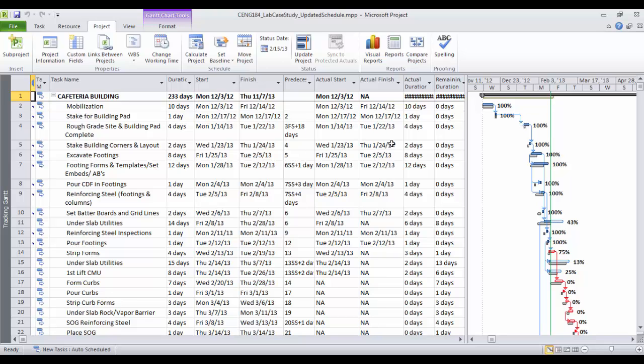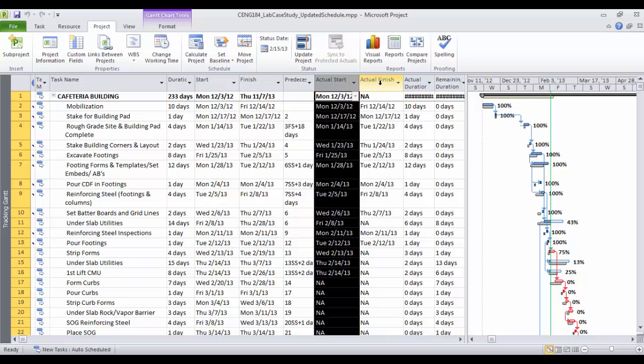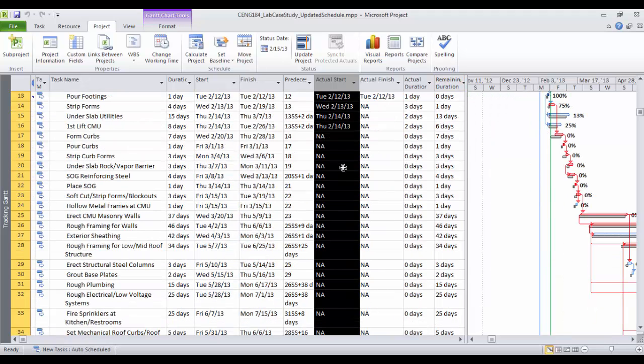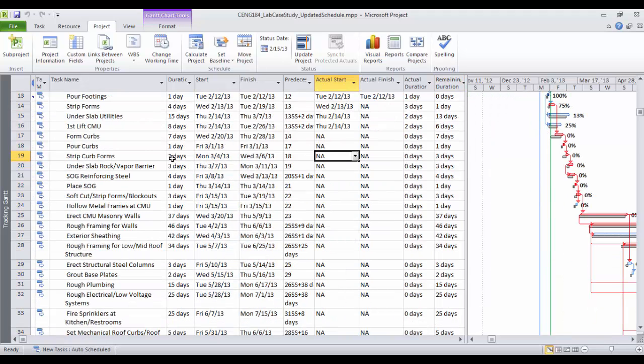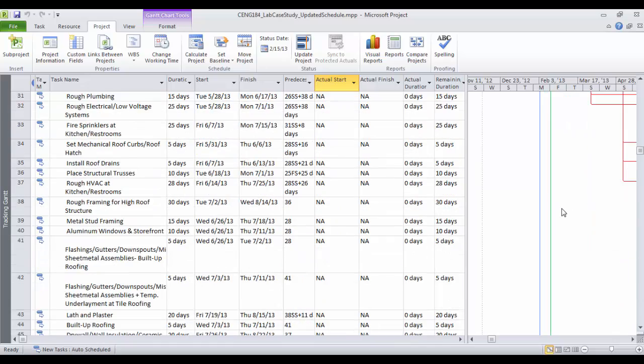So you see now, once you have an actual start, you either look at the actual finish or the 2 columns here, the actual duration and the remaining duration. If an activity has not started yet, then it will simply copy its baseline duration to the remaining duration, understanding that it didn't start yet. So that's it for the whole schedule.